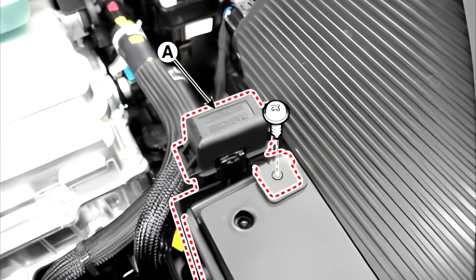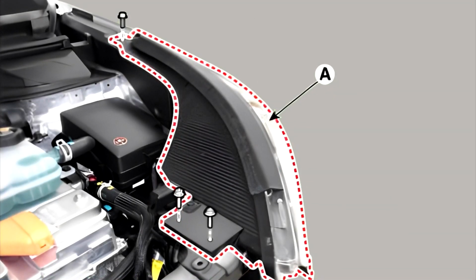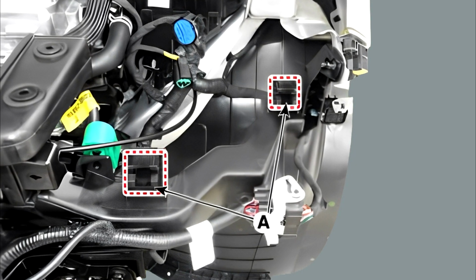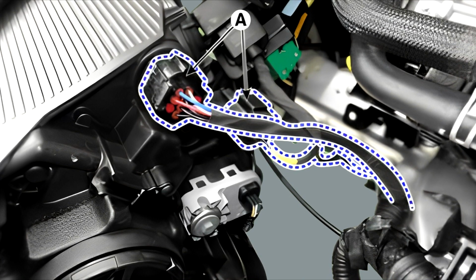3. Remove the diagnosis connector, A, after loosening the mounting screw. 4. Remove the headlamp after loosening the mounting bolts. Be careful not to damage the retaining clips, A. 5. Disconnect the connector from the headlamp as shown in the illustration.